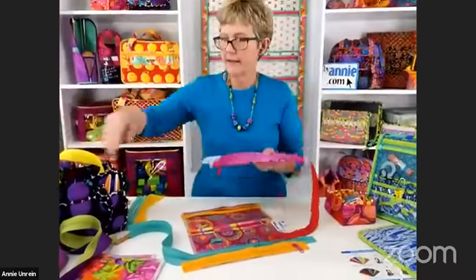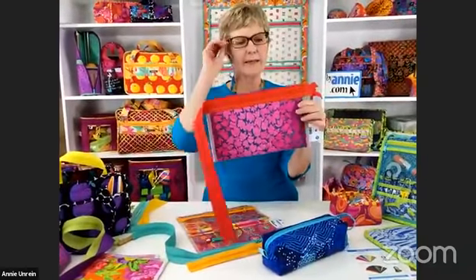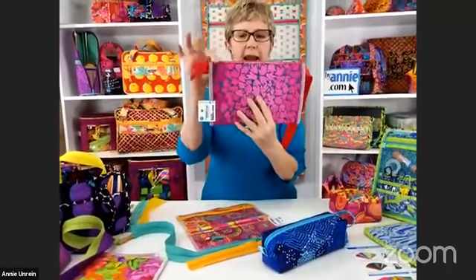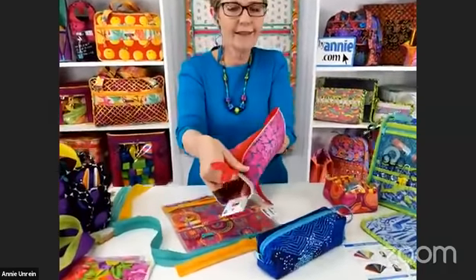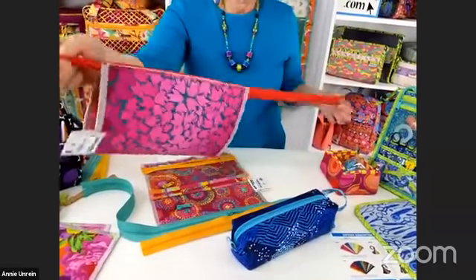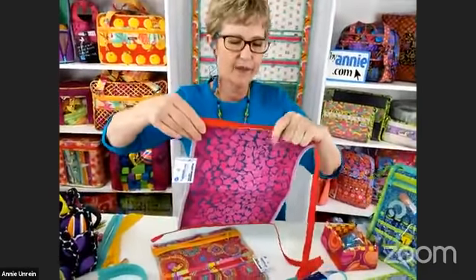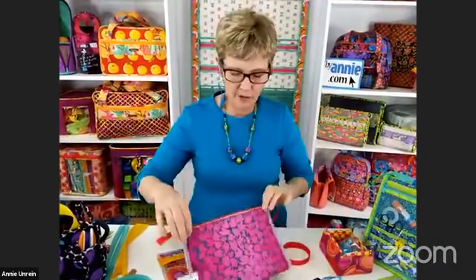Now let's look at a quick zip case. I've got my zipper sewn into one side of the fabric, stitched it down, brought my fabric edges up even with the zipper at the top letting the zipper hang out a little bit just like before. Now it's time to finger press and stitch, but that's hard with all this fabric. Because I have a zipper longer than I need, all I have to do is open that zipper, and I have a quick easy way of folding this down and stitching it — everything lays flat and it's ready to go. After installing the zipper, I'll sew the ends, add a little handle, do a box bottom in each corner, and that bag's ready to go.